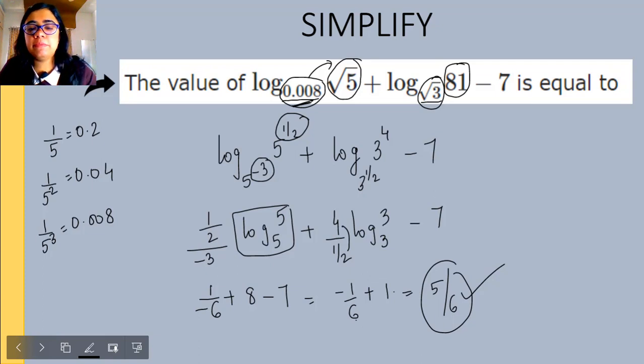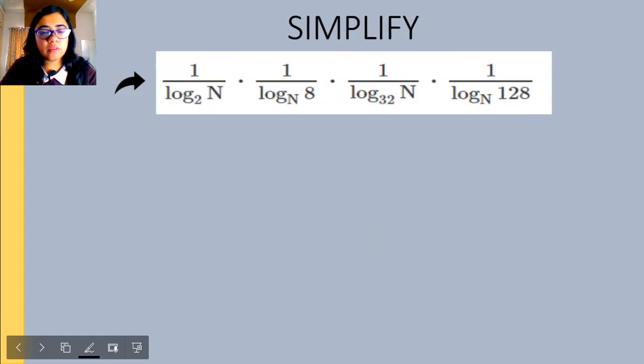So the sum seems to be difficult, but the moment you are able to convert the numbers in terms of one another, logarithm becomes extremely easy. Okay? Come on, moving on. Yes, look at this law. They're asking us to simplify, but the problem is all the bases are different. You have log n to the base 2, log 8 to the base n, log 32 to the base n, log n to the base 32, log 128 to the base n.